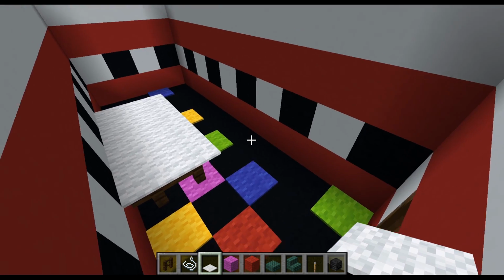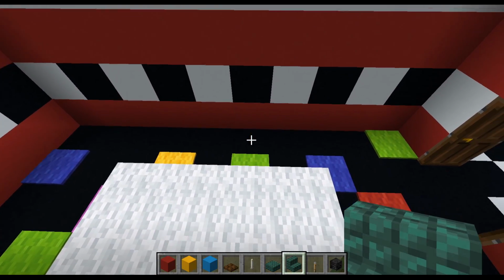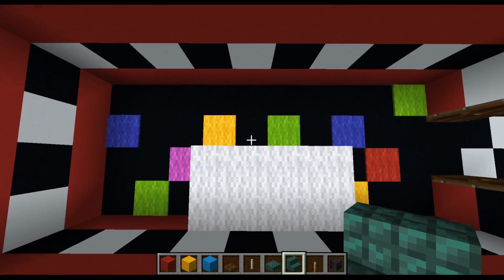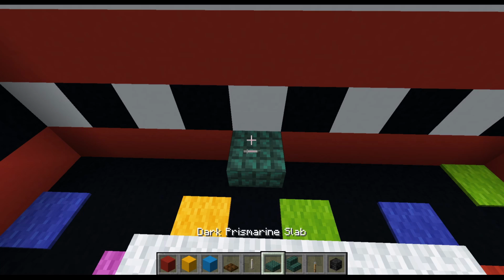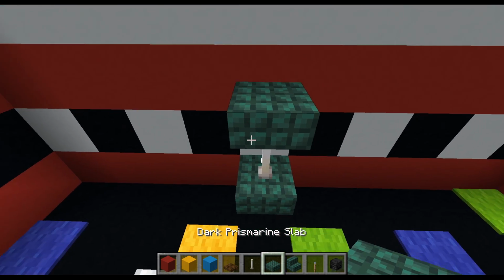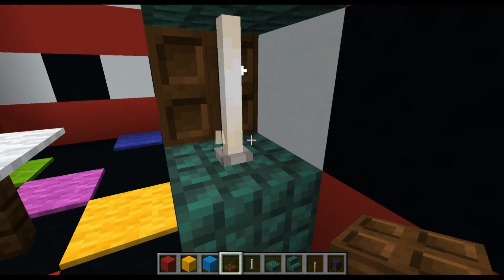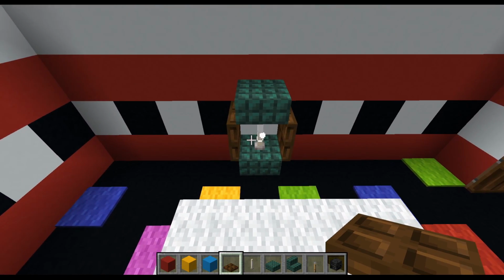Now we can move on to the arcade machines and the printer. So first we got the 3D printer to pop in. And that's just going to go in between the yellow and lime carpet here. The upside down dark prismarine stair. Dark prismarine slab. This 3D printer is dark prismarine. So we're just going to now pop in the dark oak trapdoors. There it is, nice and quick.